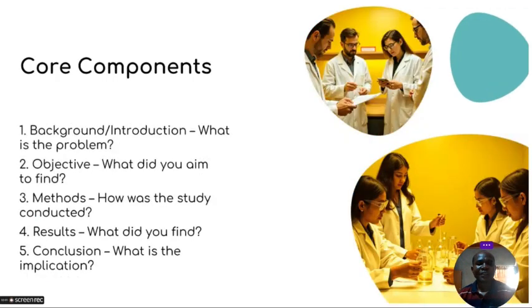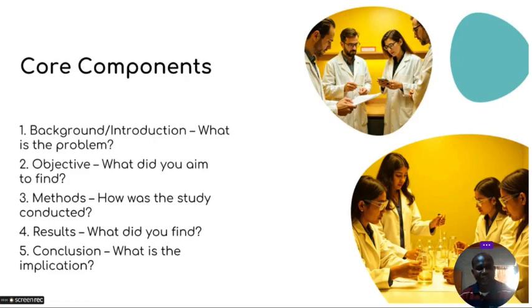So, talking about the informative type of abstract, we have the background. Again, we describe it as the problem, introducing your audience or reader to the problem that you intend to solve. Research is all about solving problems. Now, you also want to establish the reason for solving that particular problem. What did you aim to find at the end of that particular study? That is where the objective comes in.